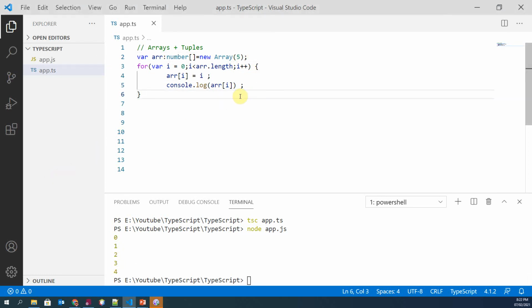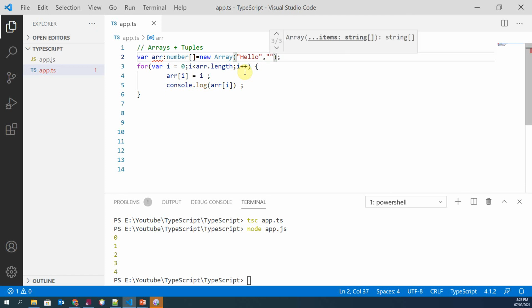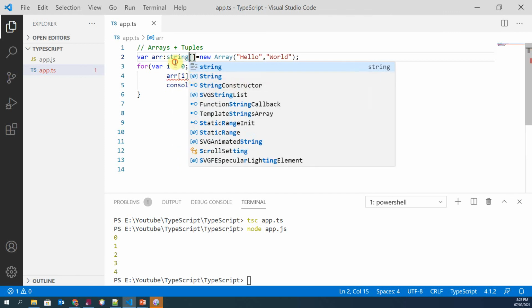The second way of creating an array is passing arguments in the constructor of the array. In the first case we passed the size of the array, but we can also pass arguments to this constructor. For example, we are passing 2 elements, the first is hello, and the second argument is world, and we need to change the data type of this array from number to string.